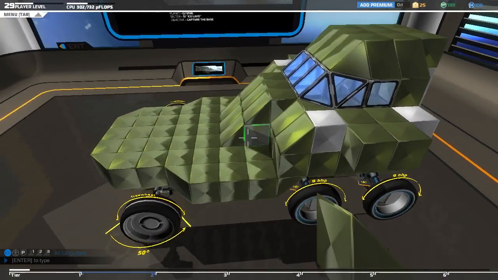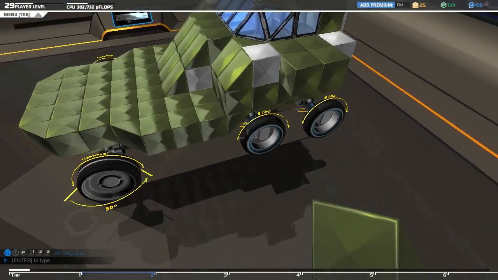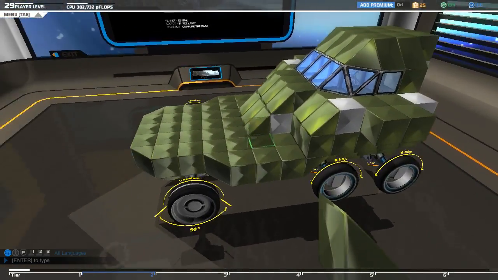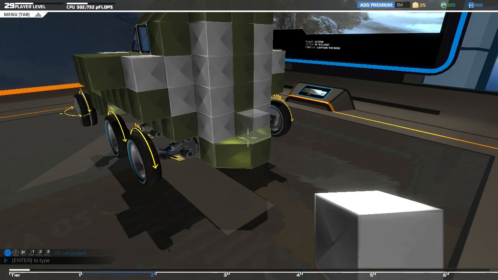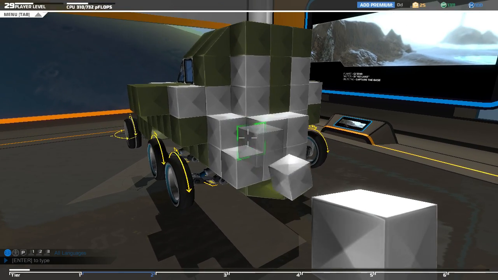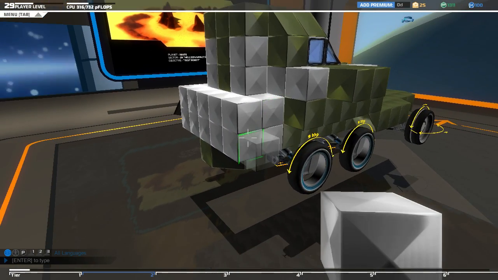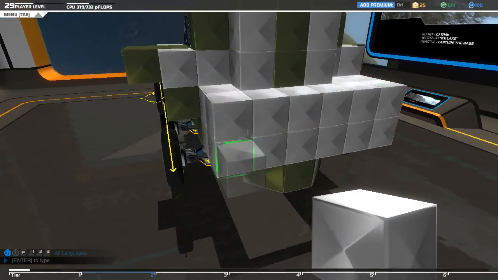Now, this does actually have, well... Over time, I would like to add many more wheels and actually just elongate this thing and spread it out a little bit so it doesn't look all bunched up at the back like this. But that'll have to come with time, I think. So we'll build up this back section. Probably only about as high as this, I think. Like so.